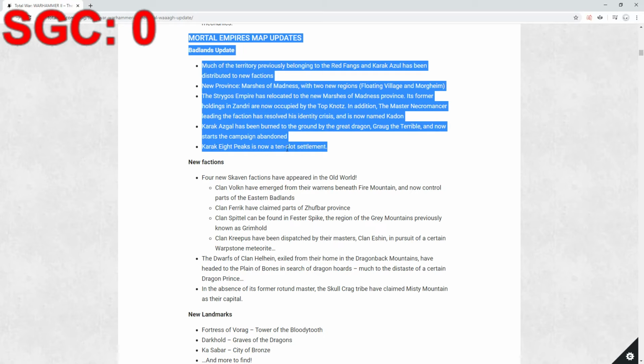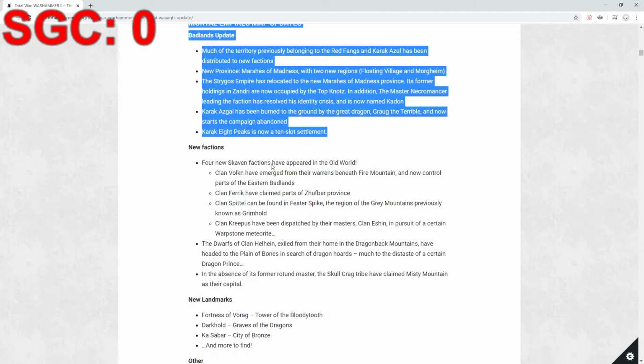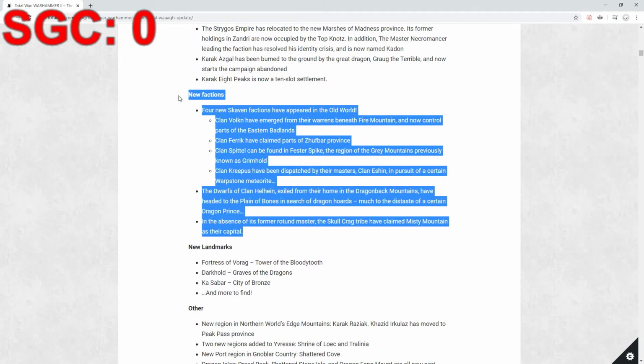Karak Eight Peaks is now a 10-slot settlement. Hallelujah. 10th slot for Karak Eight Peaks.